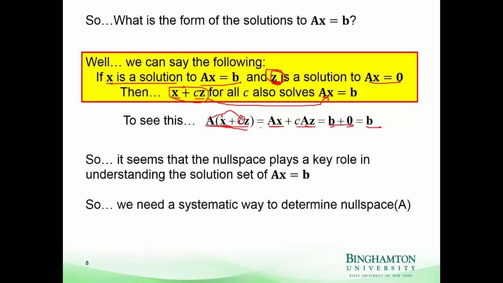So to answer the question, when do we have a unique solution, we need to focus on characterizing the null space of A. We need to find out for a given A, what is this null space? What does it look like? How many vectors are there in it? Is there only the 0 vector in it? If there is, we know that we'll have a unique solution. If there's more than just the 0 vector in the null space, then we know that there will be infinitely many solutions. So this is our key, literally, to opening that lock.